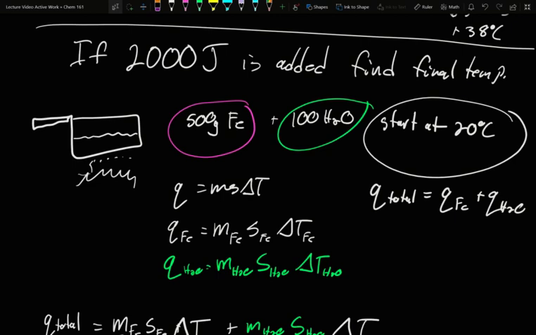But this was how we could take several different materials and say, well, what is the amount each is being heated up? How do they work together? The 2,000 joules must be spread throughout them such as to keep the delta T the same. And so we are able to calculate out what that delta T is.